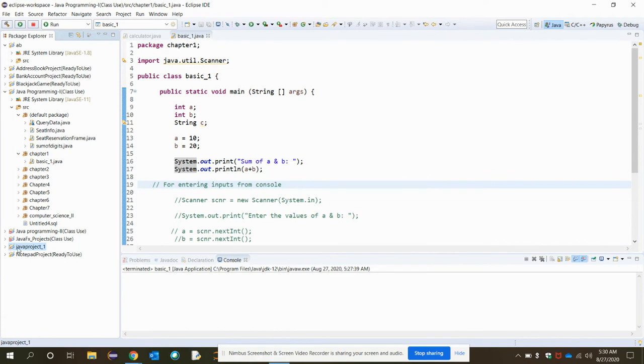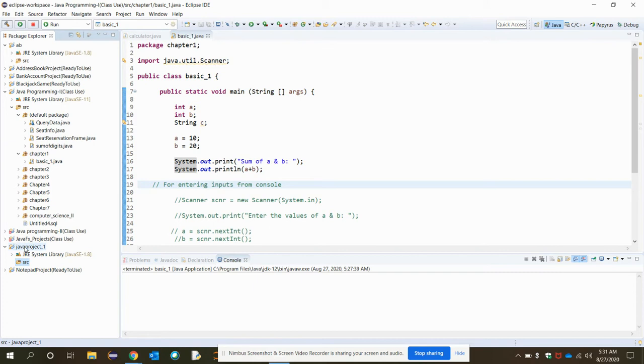Once you do that, a new project, Java project underscore 1, is created. Just open it and you see the library in here. Why do we need the JRE library? Because for any program arguments, Java programming language arguments, functions and keywords that we use, all those meanings are explained in this library. That's why we need this library inside the project. Then there is a source folder. If you open it, there is nothing inside the folder.